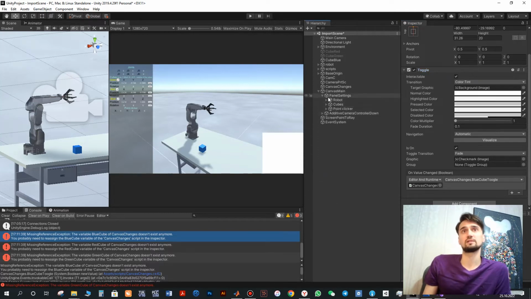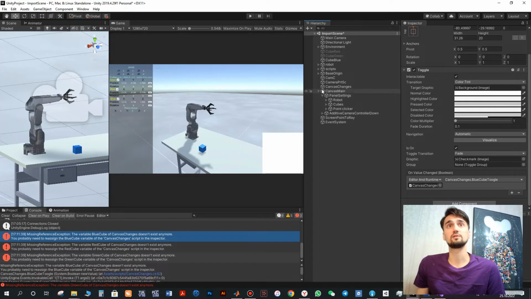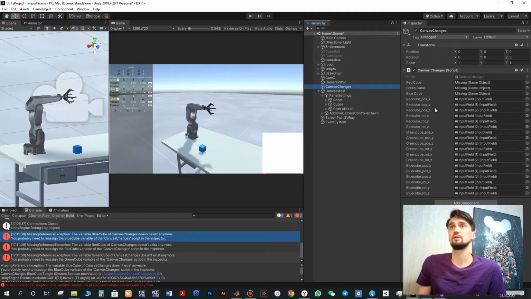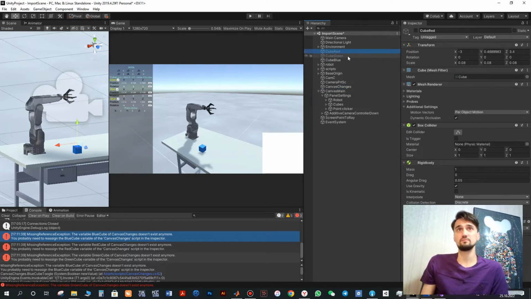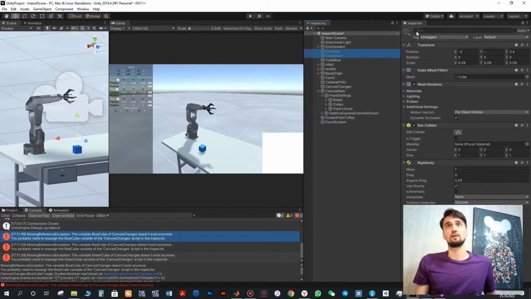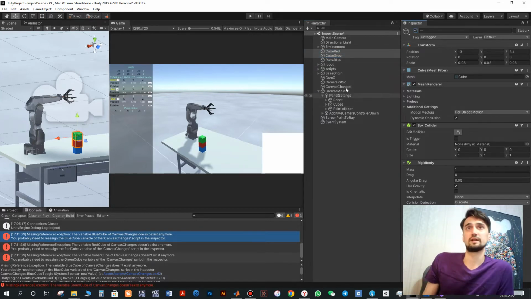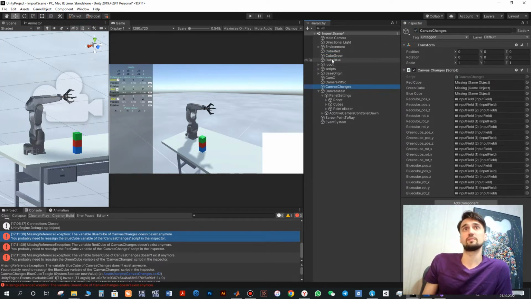So maybe some dependencies will be lost, so we can fix it. For example, here you can see that objects are missing. I didn't copy them from the previous part, from the test scene, so we can add them here manually. These 3 cubes.